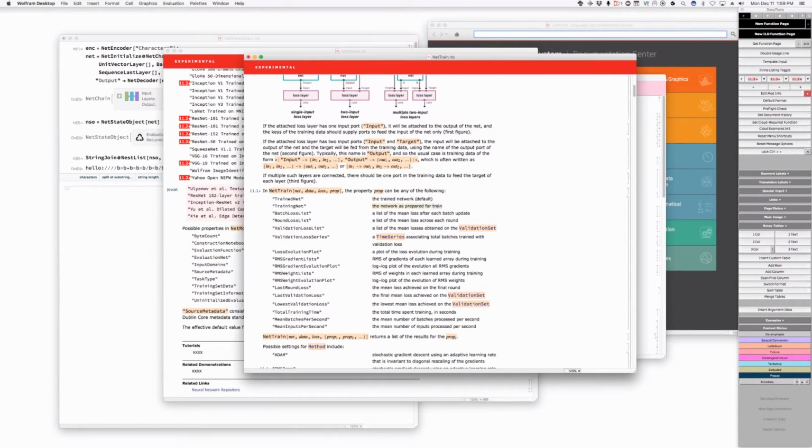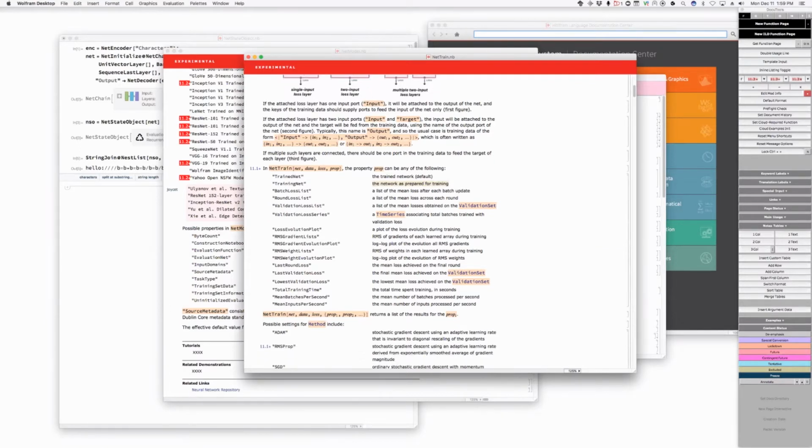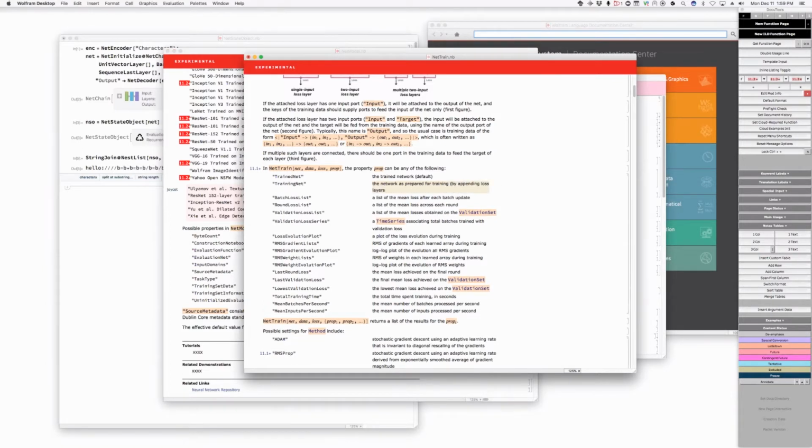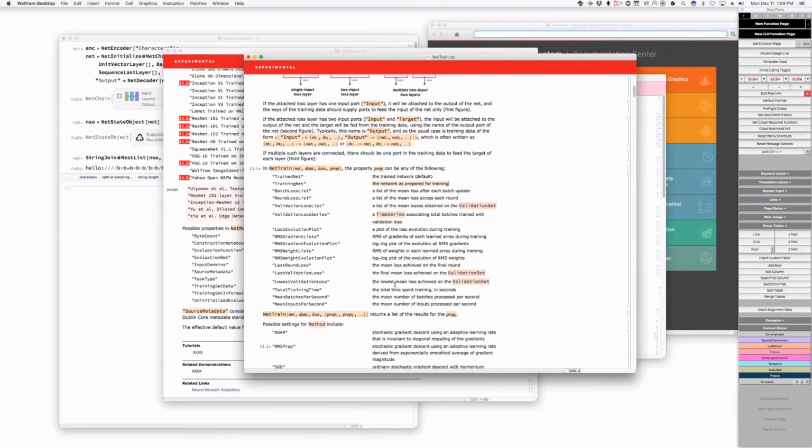And then you could add to that by attaching, I don't know, loss layers. How about that? Yes, we could do that. Okay. As prepared for training by appending loss layers, yes? Yeah. I mean, sometimes we don't do that. It depends on the actual network, but in general, that's what happens. Yeah. Let's make it a separate note. Okay.